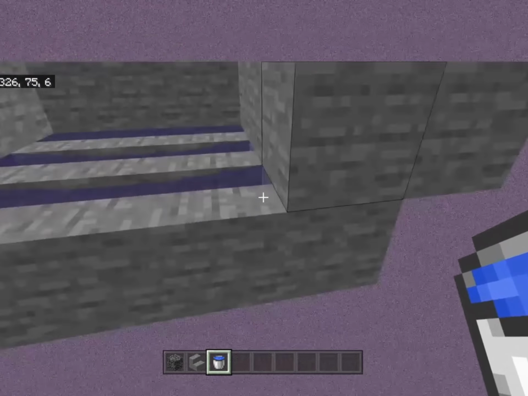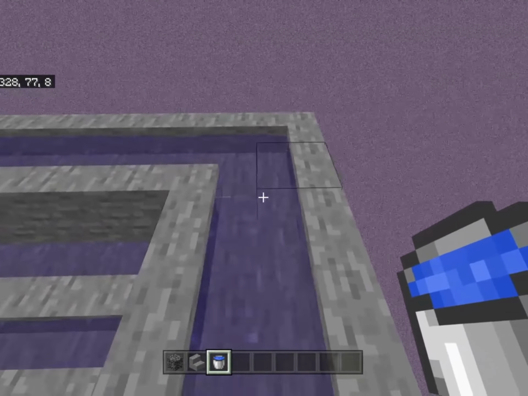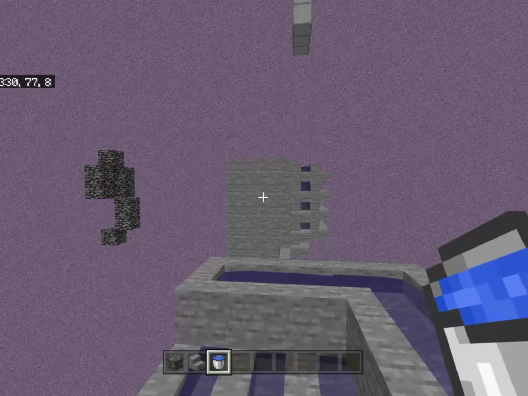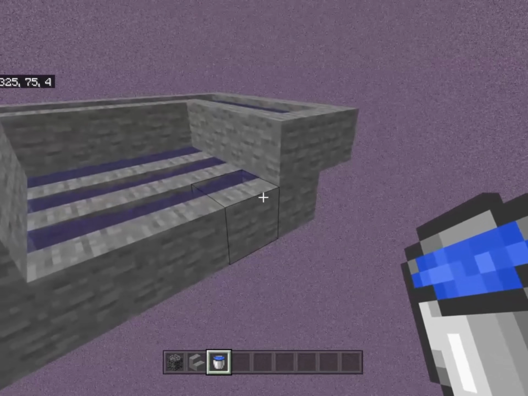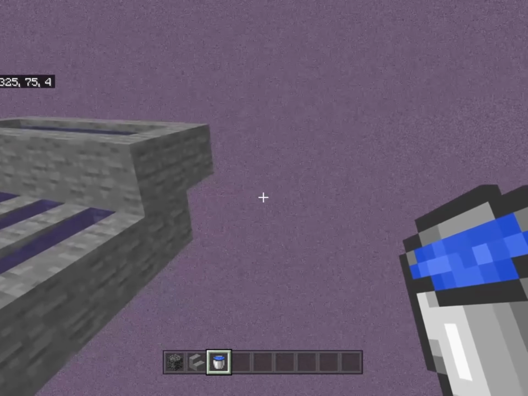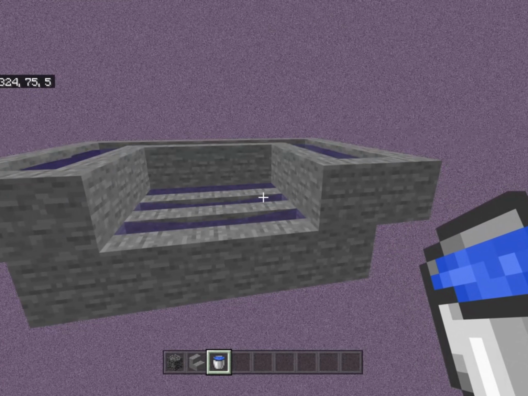So now we've got this set up. Now we're going to continue building this up to 3 high. We're going to build it a total of 4 high, and that is just so that we have a nice shot here. So let me get this 4 high, and I will be right back.